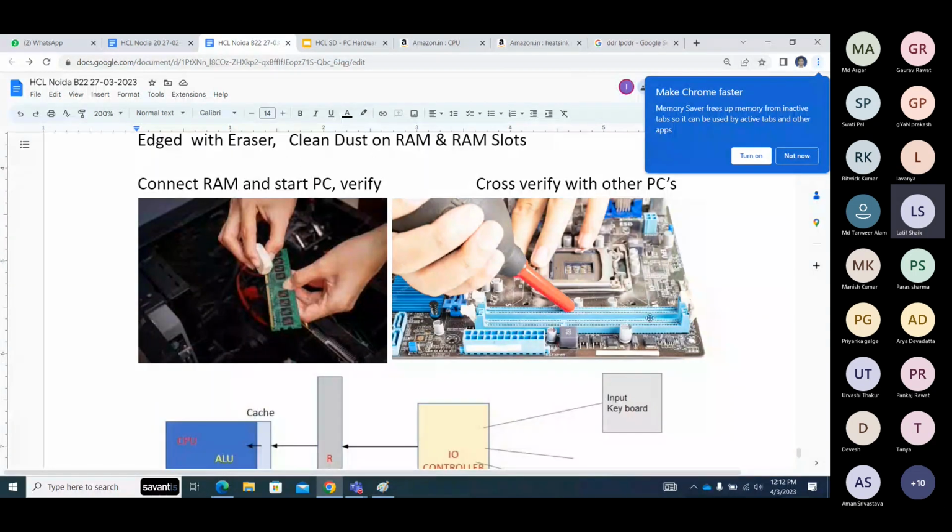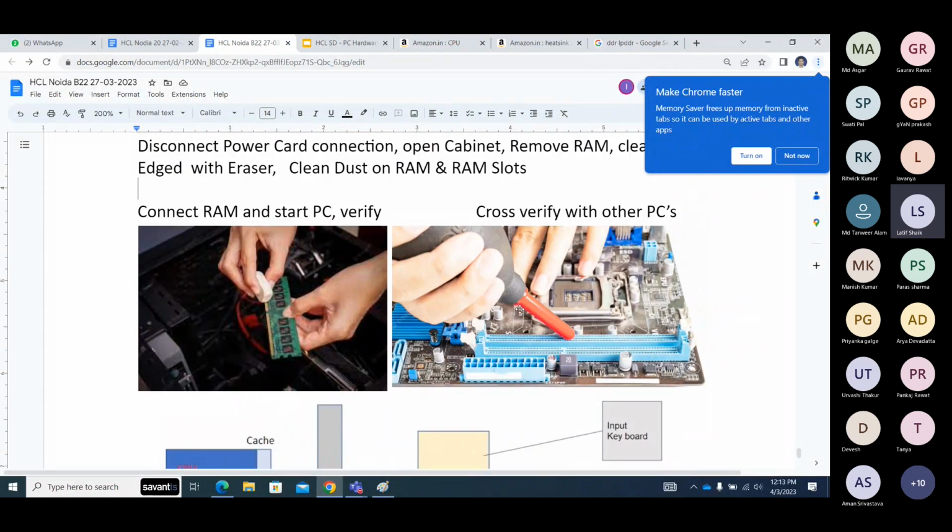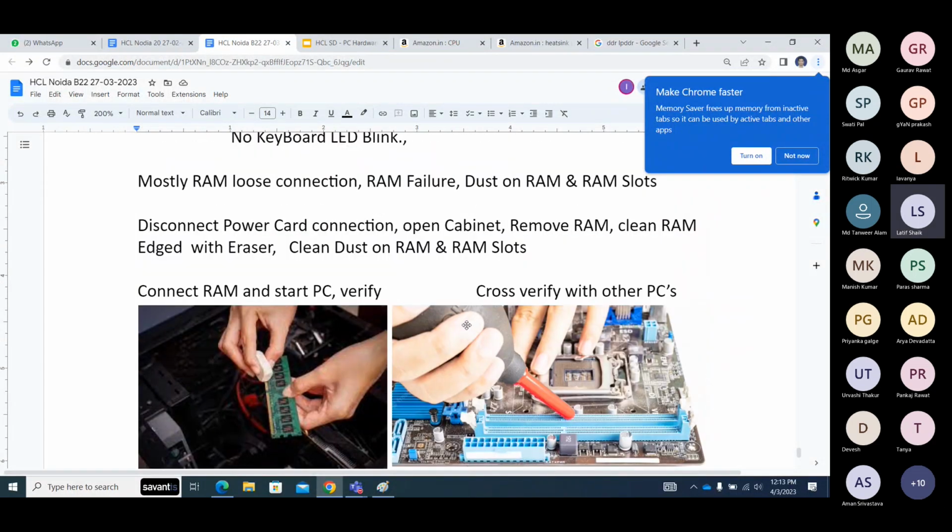Use a simple blower, and don't use an air dryer either. Some people say use an air dryer, but don't, guys. An air dryer generates hot air, not cool air. So use an eraser to clean the RAM edges and remove the dust using a simple hand blower. Clean up the RAM, connect it, and test it.